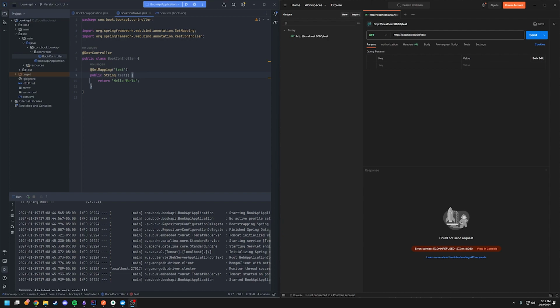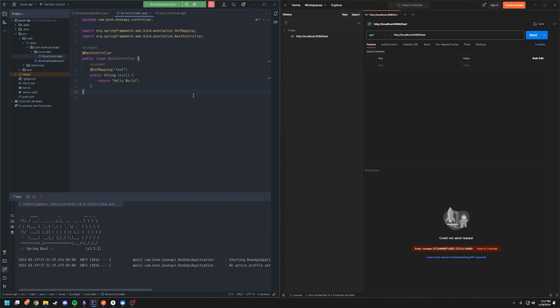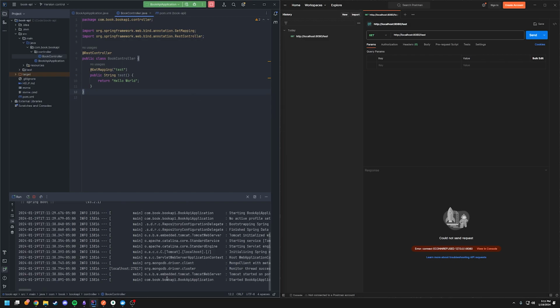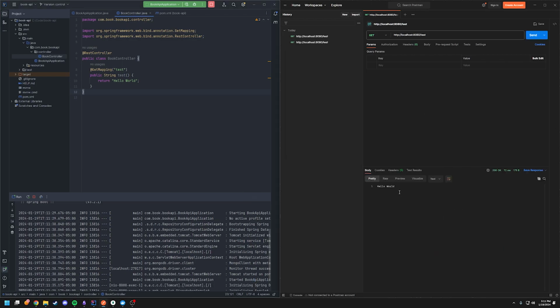If we send a GET request with Postman to this endpoint, it will return a string of hello world. So we can see that our endpoint is test, and it's going to be running on http://localhost:8080 as the port. And here's our simple controller. Let's go ahead and run our application. Wait for this to start. Started. All right, now we'll send this request and it returns hello world.